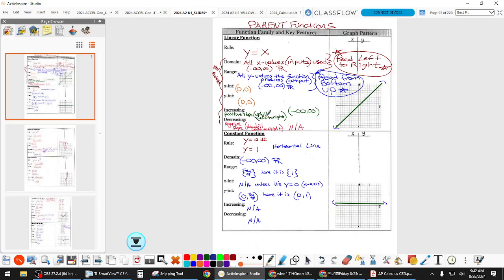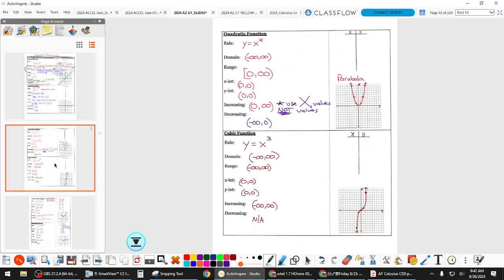Okay? So let's kind of simplify some things. So far, we've only had two that didn't have infinite range, which was the parabola. Range, remember, we read from bottom to top, and I kept saying the word scan. So I'm scanning up, and I first hit the function at zero, and then ever after that. So it had a non-infinite range, meaning it started at zero instead of negative infinity.